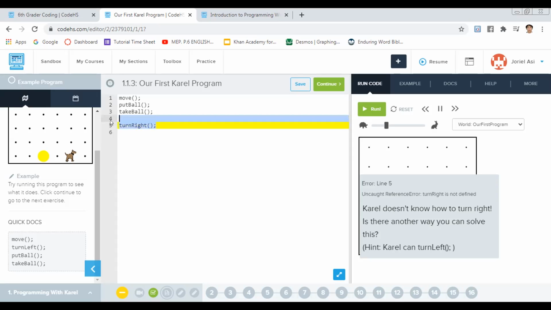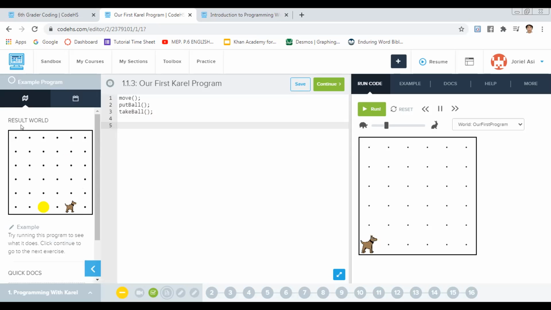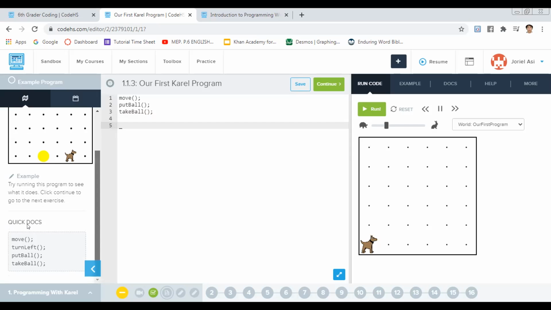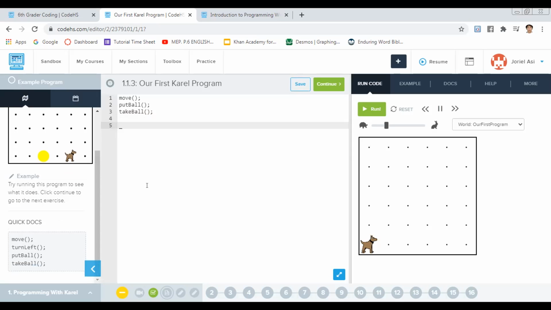All right. Let me give you another review for this. We are working with this platform, and we should be familiar with what we are working on, like this graphical user interface. Here at the left side, we have the end result. And down there, we have some quick documentation or information that will help us do the required activity. Of course, here is the part where we can type and write our code. You can type anything in this area, and you can save it, and also run it to see if your code follows the correct requirements for a certain activity.